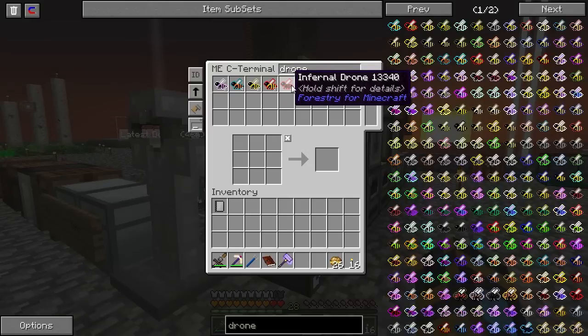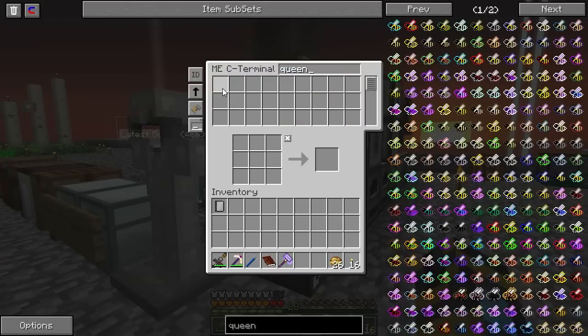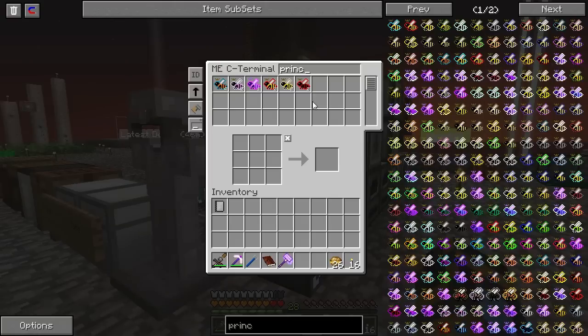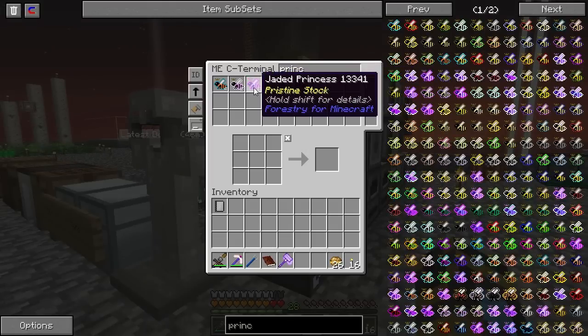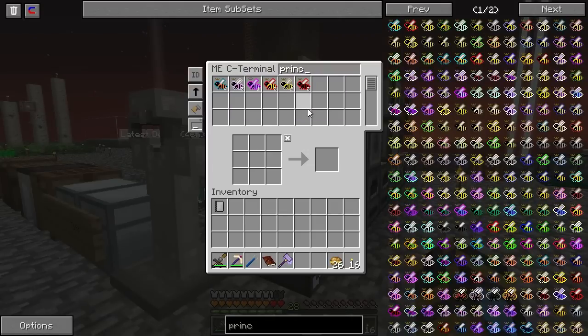Yeah, that looks like Harvest. Start with Meadows? So I need Harvest, Meadow, and Forest. If you breed those two together, you'll get common. I know that. Well, let's see. In terms of princesses that we already have outside of Hives, we have Infernal, Modest, Meadows, Jaded, Oblivion, and Attuned. Okay.